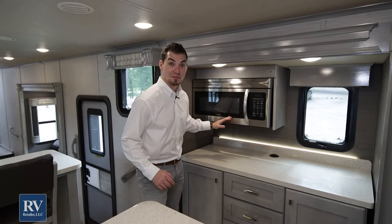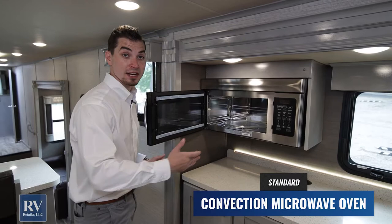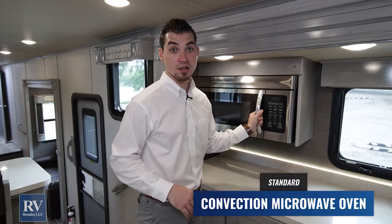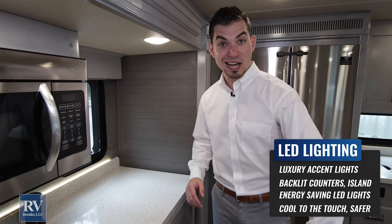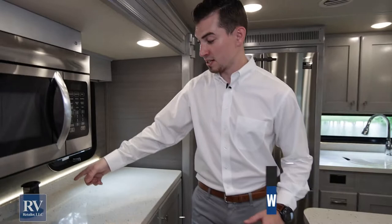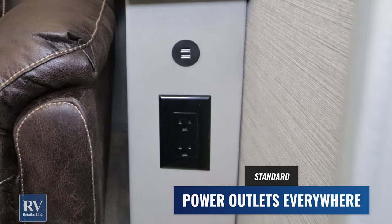Looking at the microwave, it's just as big as the one you have at your house — a full-size microwave and convection oven as well. It comes with a circular rack and a rectangular rack inside, so you can cook just like you would in your oven. The countertops are back-lit, you have lighting underneath the island, rope lighting in your ceiling boxes, and outlets in all of your countertop spaces as you go around the unit. Some pop up with USB charging stations, some are mounted into your side wall. You'll never be in need of an electrical outlet when you're camping and cooking in your Volano.